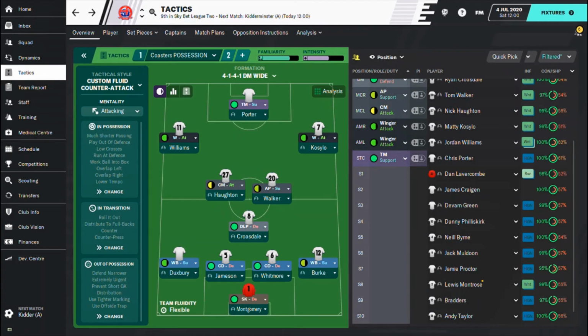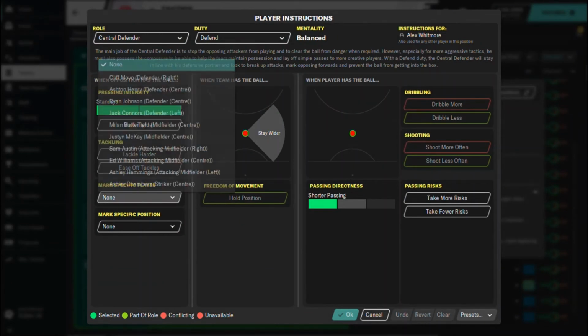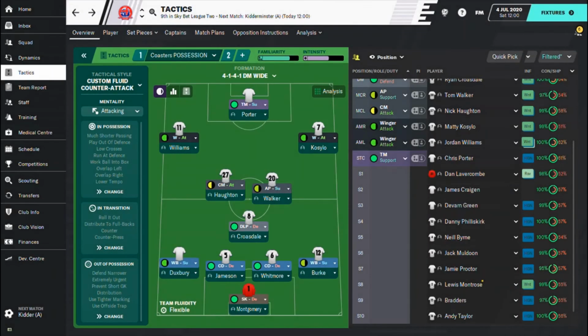These are the tactics that we use for the season. In terms of individual player instructions, I don't do a whole lot because, well, we were in the National League last season, and you don't want to overwhelm the players with too many individual instructions. What we tend to do is have one of our defenders on a man-mark job. So upcoming we're going to play Kidderminster in a friendly. Chances are we are going to put Alex Whitmore to mark Ashley Chambers. That just leaves Jameson free to mop up where necessary.